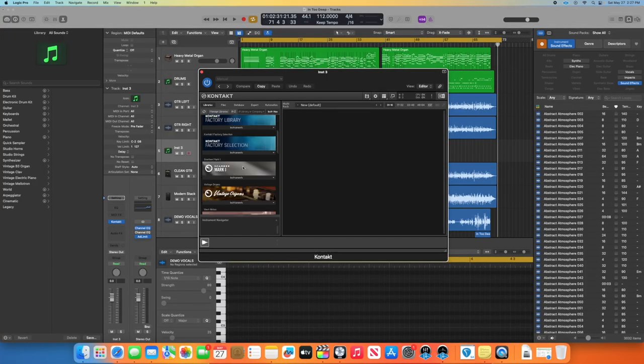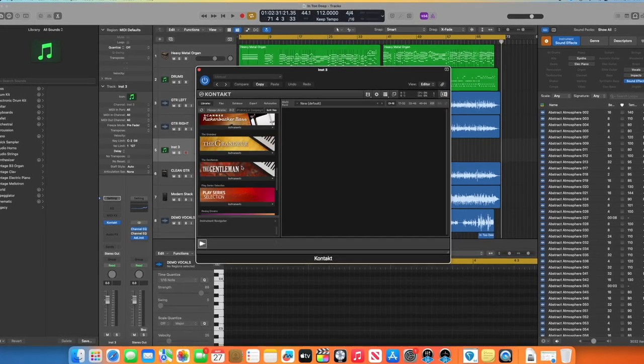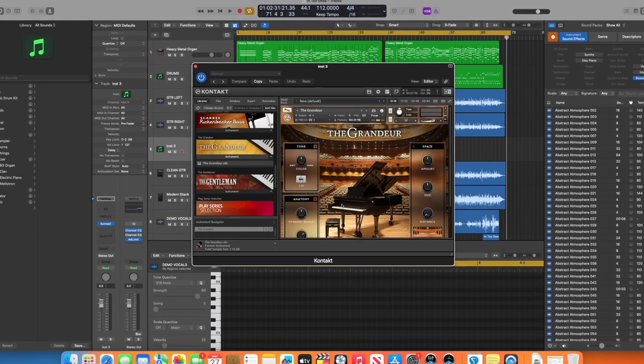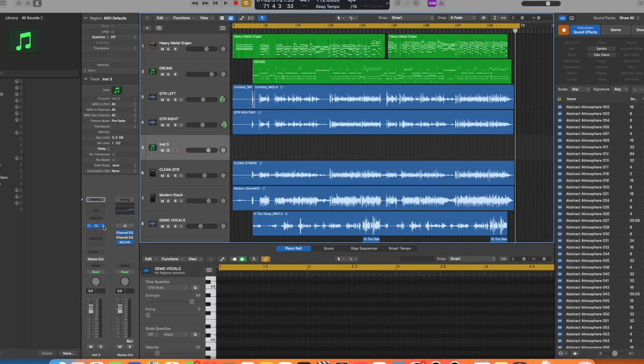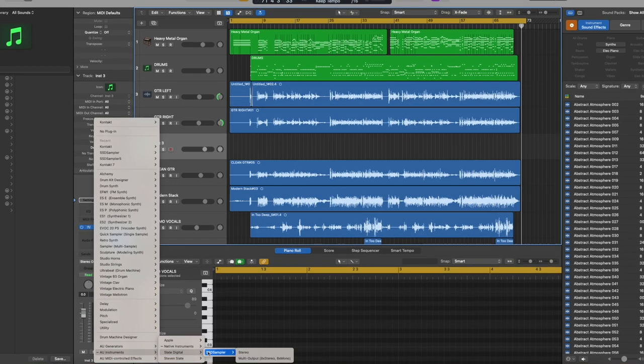Logic Pro is a completely different story. The sound library for Logic Pro alone is about 60 gigabytes if you download absolutely everything. And aside from that, I've collected a mountain of plugins and virtual instruments over the years that have become instrumental in my music creation. These include content from Native Instruments, including Kontakt, which alone houses Hybrid Keys, the Grandeur piano — my favorite piano sound — the Gentleman piano sound, Get Good Drums, several orchestral sounds, and much more.